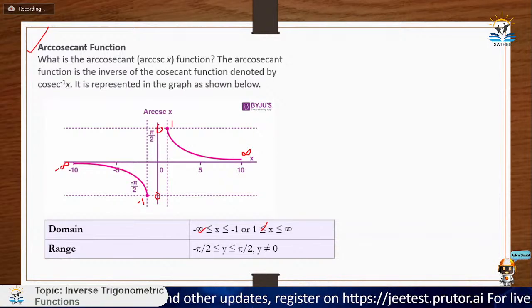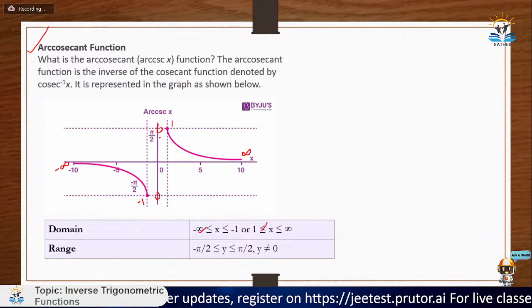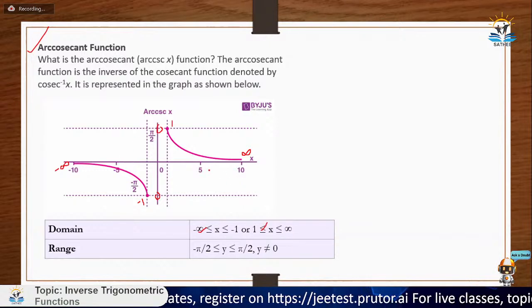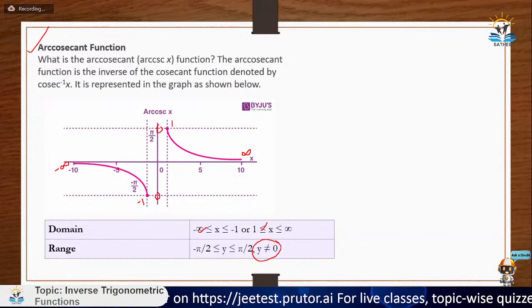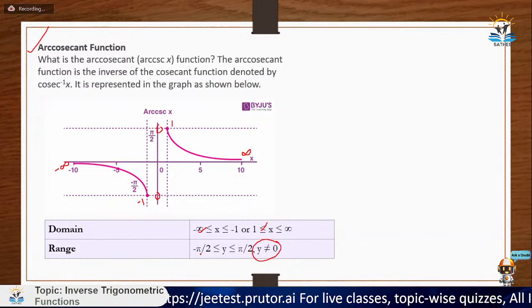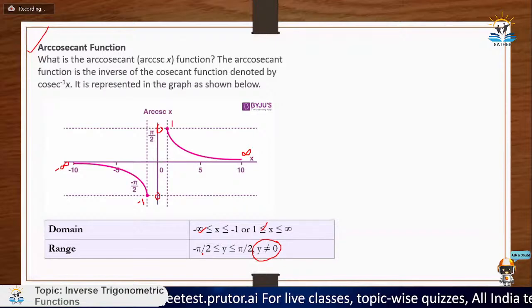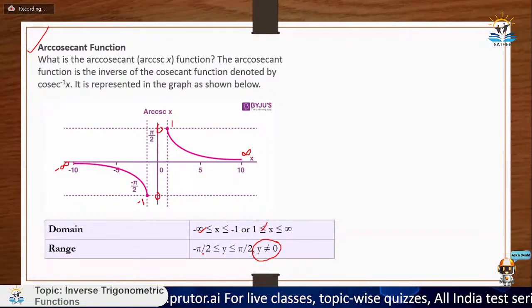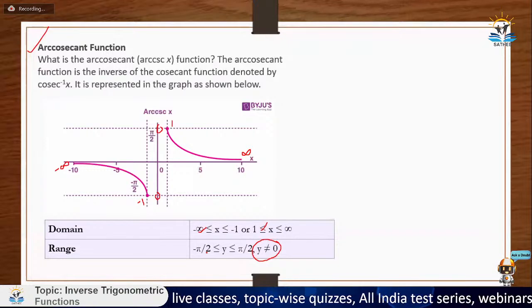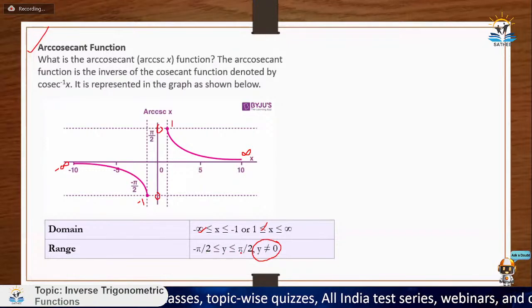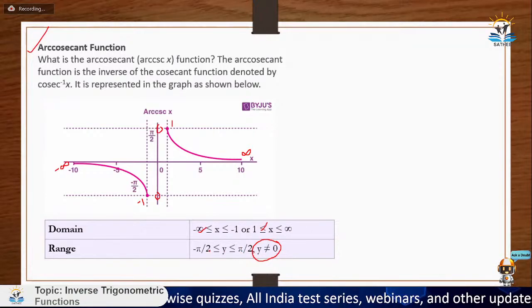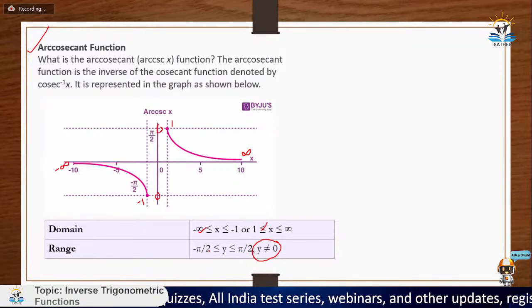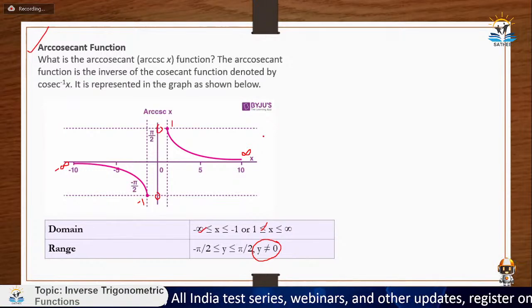And in the previous second function, we were getting an asymptote at pi by 2, but here we get an asymptote at 0. So y equal to 0 is not included in my range, and all the rest is included in minus pi by 2 to pi by 2, both included. Okay. So you should remember these graphs. I know you can make them from your logic, but remembering them helps a lot. So let's move ahead.